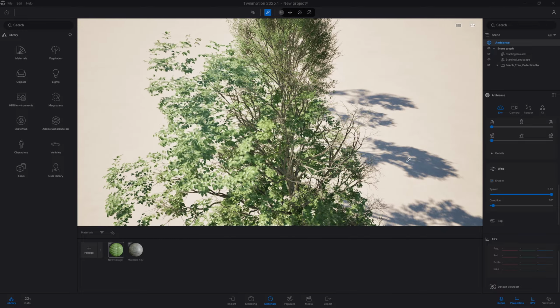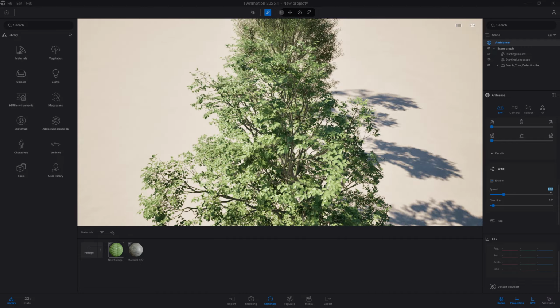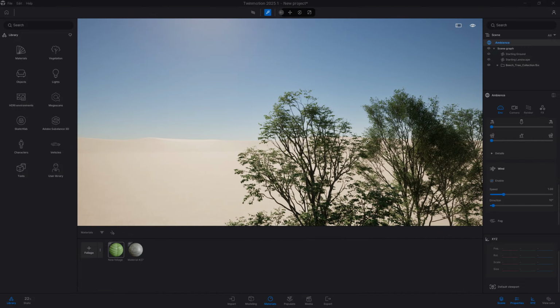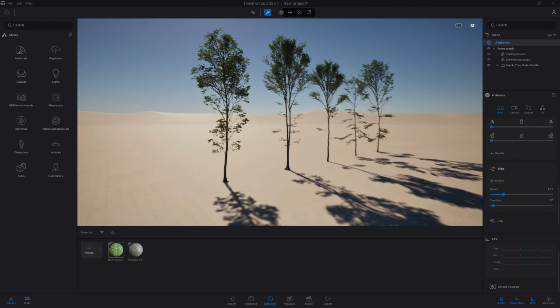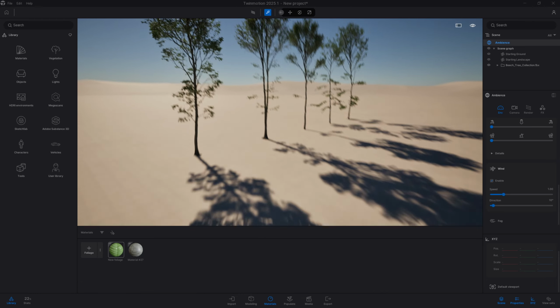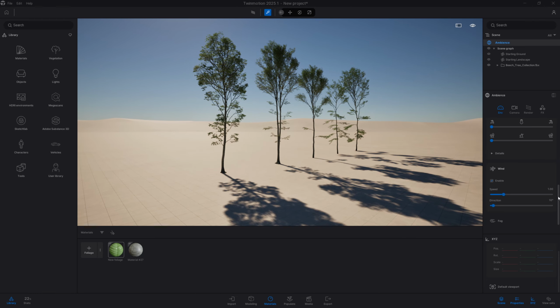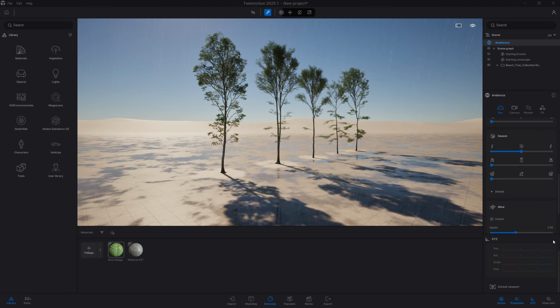The branches don't move. But from a distance, it looks great. I can adjust wind strength, add rain, or change wind direction.